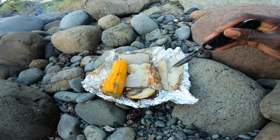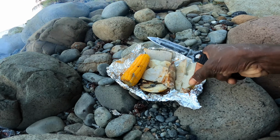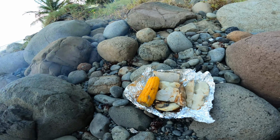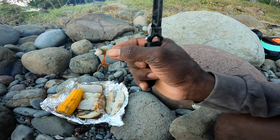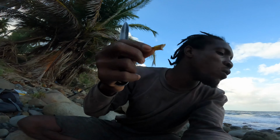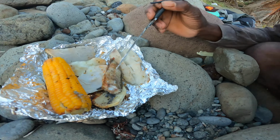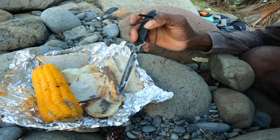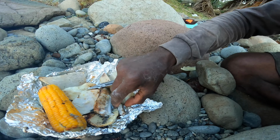Wow. Yeah. I think I'm gonna have to. Let's try some of the fish. It's actually pretty tasty. No, like honestly, it is pretty tasty. That was the fin though. Let me get some of the meat. Oh, nice white meat.